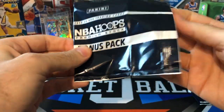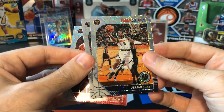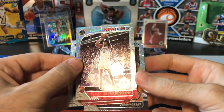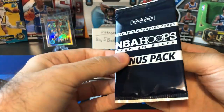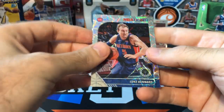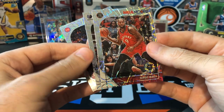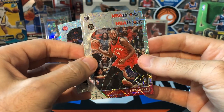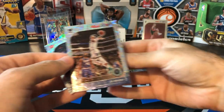Maybe we can redeem ourselves with these laser packs. We got Harden, Jeremy Grant, Rook, Terrence Davis, Luke Kennard, Serge Ibaka, rookie. Okay, come on. Let's go. Yeah. Oh, man, another Ja Morant.